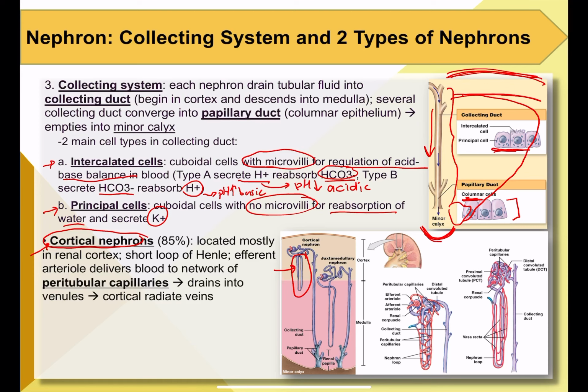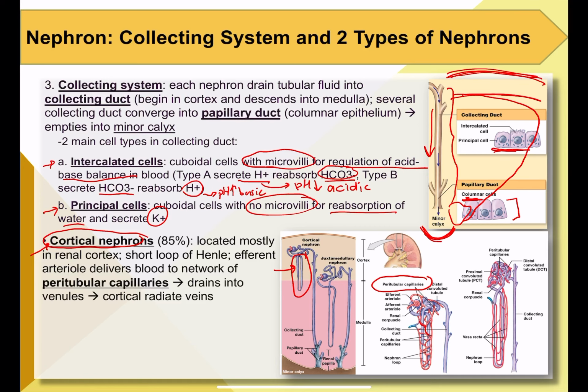After filtration in the glomerulus, the efferent arteriole coming out of the glomerulus would drain into the network of capillaries called the peritubular capillaries. See how all these red lines are sort of wrapping all around the loop of Henle, DCT, PCT. Because all that secretion, reabsorption, and all that stuff back into your blood, somehow those urine passing through the renal tubules need to get back to your blood somehow, okay? And how they get back to your blood is by using these peritubular capillaries, kind of like how there are capillaries between your alveoli and your capillary wall. Okay, so those are for diffusion of gases back in the lungs.